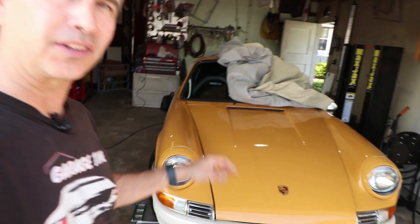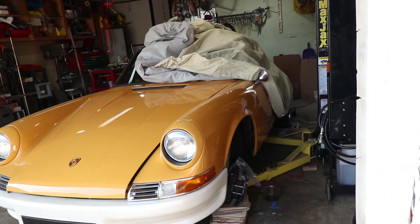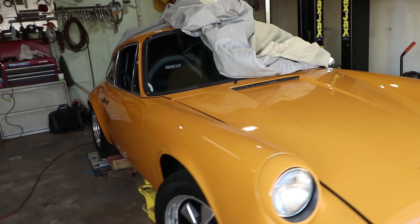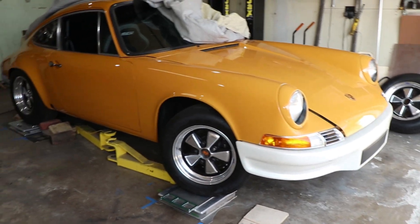Welcome back everyone to Garage Time. Mac is still down and out. I've been waiting for new parts to arrive for both sides, replacing the bump stops which were mutilated as discovered last time. Going to replace not only the bump rubber which was destroyed, but the entire strut. The left front strut was blown out.